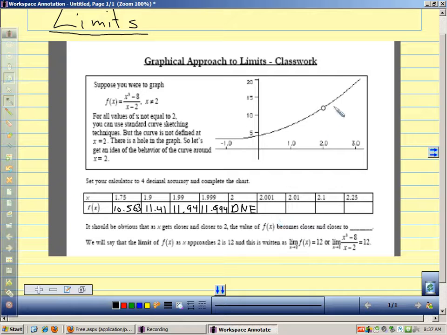Now we're on the other side. We're looking at what happens when x is close from the other side. We went this way first. Now we're going to go this way. And I'm going to go backwards because I want to get closer and closer to 2. So we'll go this way on the chart. So at 2.25, when x equals 2.25, I get 13.563. If we plug in 2.1, I get 12.61. If I plug in 2.01, I get 12.060. And 2.001, I get 12.006.